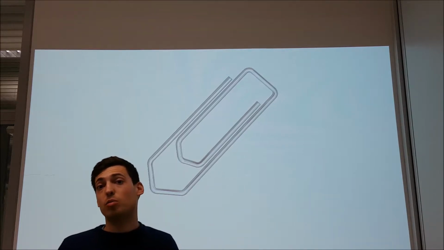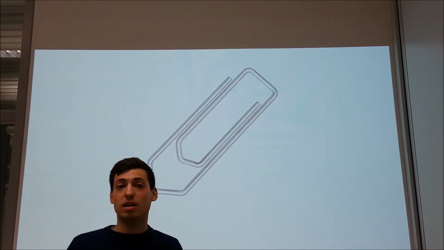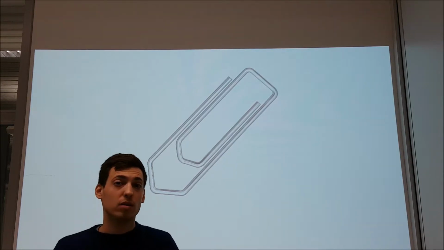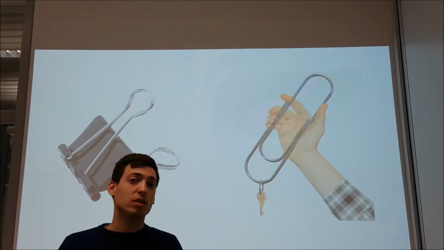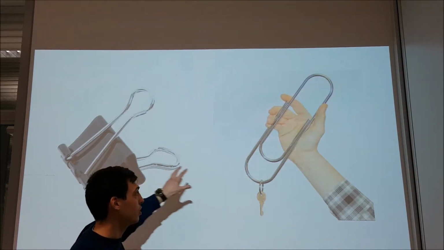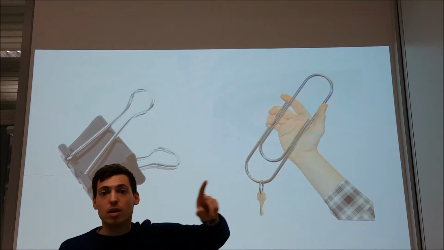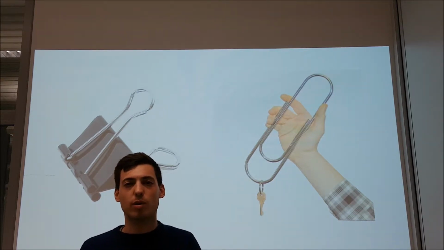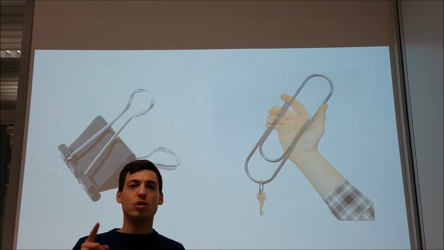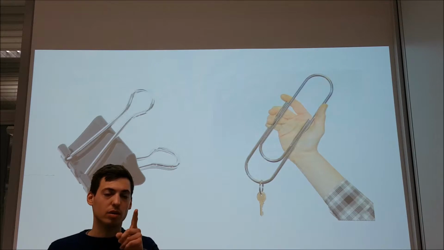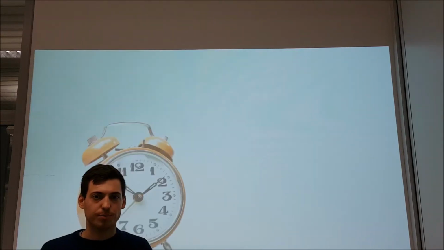Most of us had maybe 8, 9, 10 ideas, some people had 15, but the problem was that nobody thought about a paperclip like this, or a gigantic paperclip. You see, if you think from different angles to one and the same problem, you will find many more solutions to the same problem. So it's always important to think outside of the box. That was the first lesson.